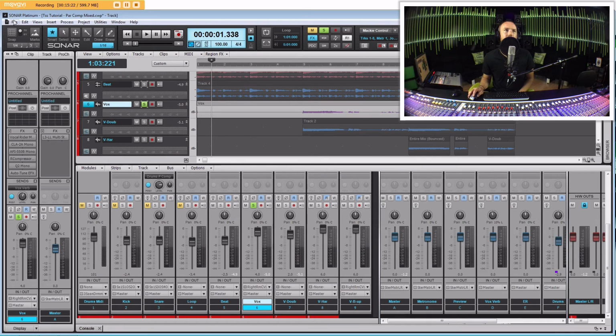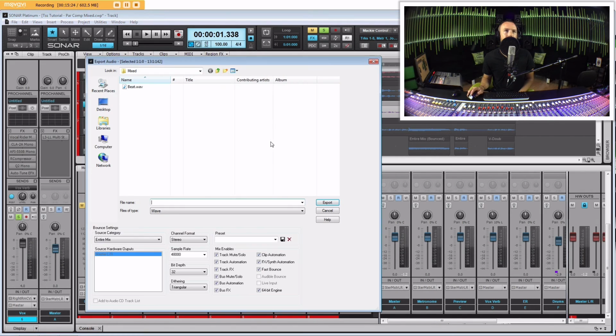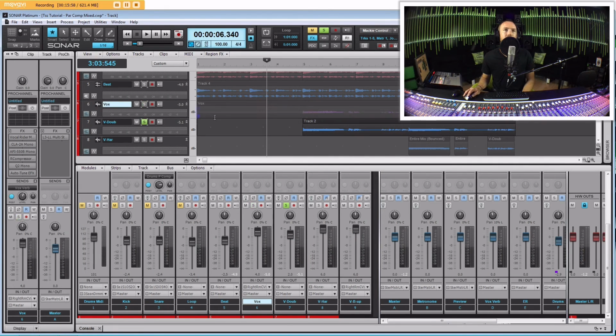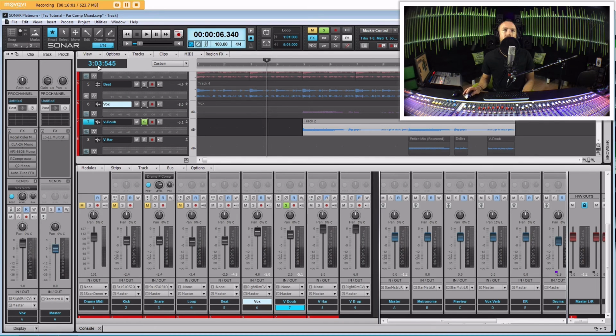Okay, so now we got our vocal. I selected that. We soloed it. And we're going to go to Export Audio. And we'll do V1 for vocal 1. Now you can label these whatever you want. Once again, no fast bounce. I'm just doing the fast bounce right now just for the sake of making this take quicker time. But because vocals, hopefully you tracked all these in mono because there's no reason to track it in stereo, I'm going to also export this in mono and then the same sample and bit rate. So we're going to click export, and then we'll just do this for all of our tracks.